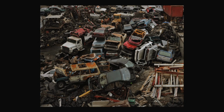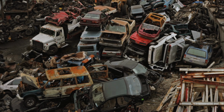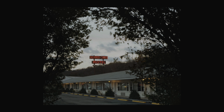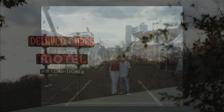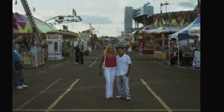The one thing that I hope no one gets from the book is the idea that I'm coming to any sort of conclusion whatsoever about this place, because that's definitely something that over the course of the project really changed. When I first set out to do this, I really wanted this to be a documentary project. I really felt that I could document this place, and somewhere in there come to some sort of conclusion about it. But God, in the end, I couldn't even begin to come to conclusions, just a whole bunch of questions.